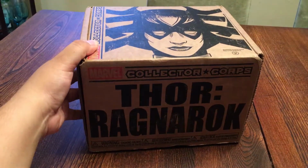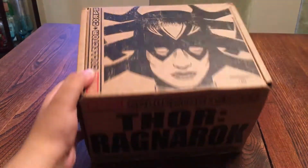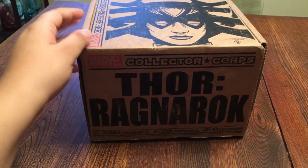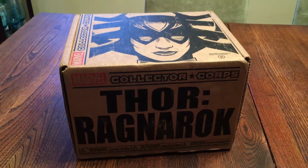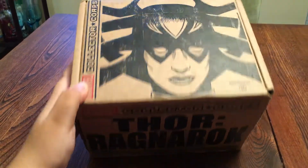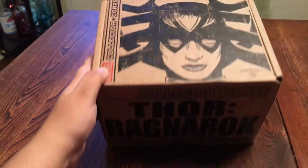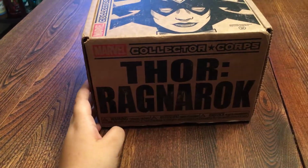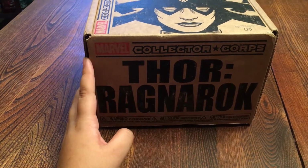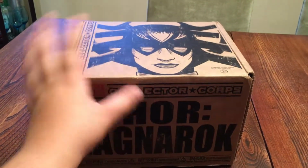Got the Collector Core Thor Ragnarok box. Yeah, I was looking forward to this one because I can't wait to see that movie. Can't wait to see Loki. And I like to see Thor with his hair cut off, so that's nice. I'm looking forward to that. So this box is actually a little small, so I'm pretty sure it's only one pop and probably no shirt. It might be socks, might be a hat. I don't know. Let's find out.